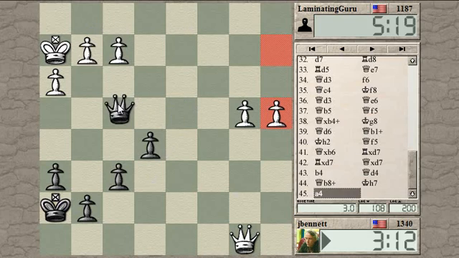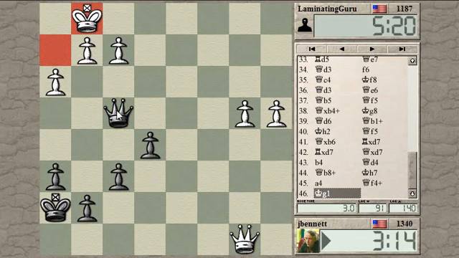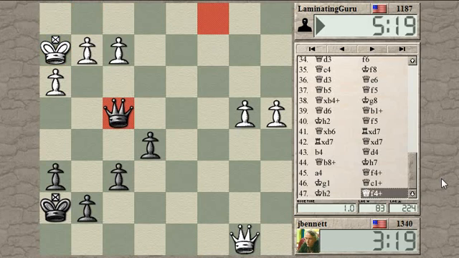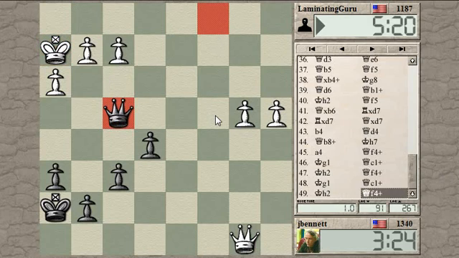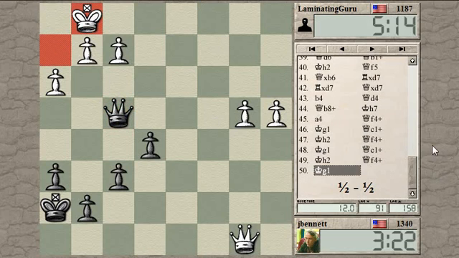My idea was playing here. Check. That was why I went to that square. So then I have this check. Check. And this check. Check. So this is a draw, because if he blocks with the pawn, check. I just take on f2. Check. So is that the third one? Yeah, queen f4 check. That's a draw. Draw drawn.